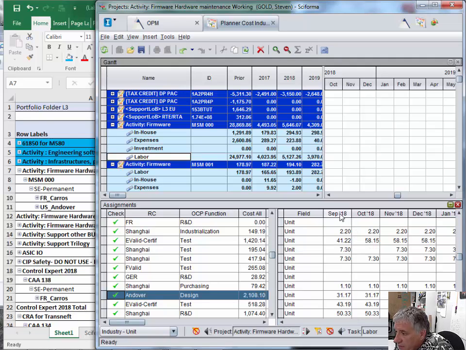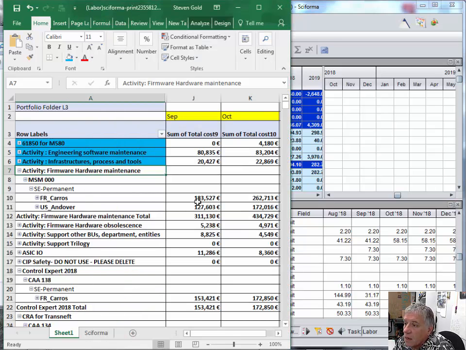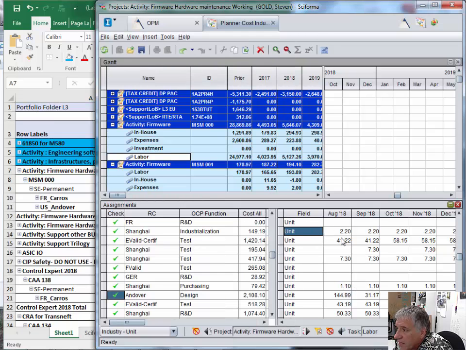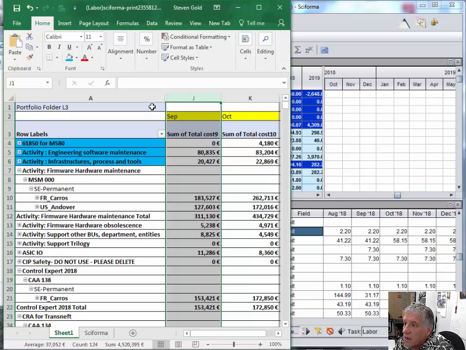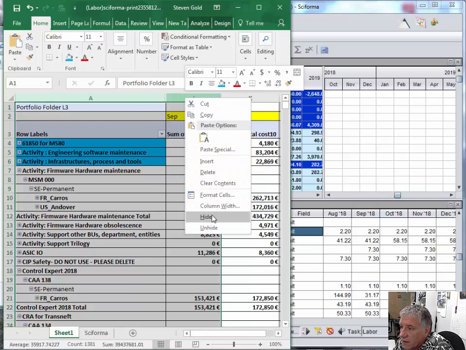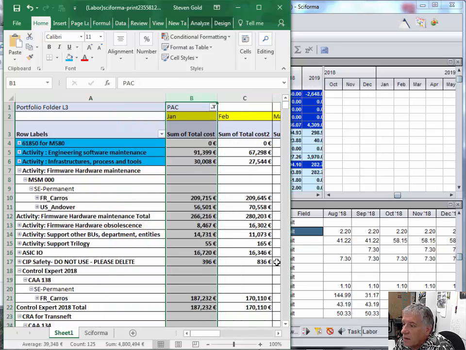So I go to the correct month. I like to see September to validate, and for September I had 3117, but here in September for Andover I had 127, so it doesn't look like I got this updated last time. Let's see what's going on. August was 144.99. I'm going to unhide the August value.